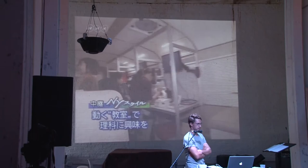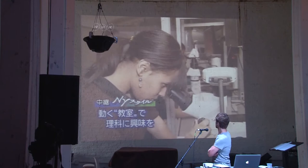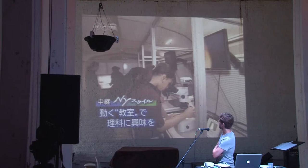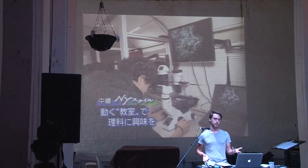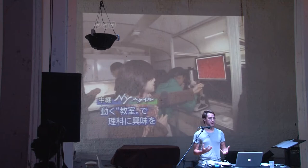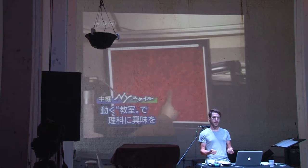This was actually a Japanese television crew that came on board the BioBus. It was a live broadcast to Tokyo — it was 6 o'clock in Washington Heights, and it was about 7 a.m. in Japan. Inside of the BioBus, you can see we've got a number of amazing microscopes set up. Students come on board and they're able to use these incredible microscopes — donated brand new from companies like Olympus, Nikon, Zeiss, Modix, and Swift — the same microscopes I used during my PhD, to do hands-on experiments.